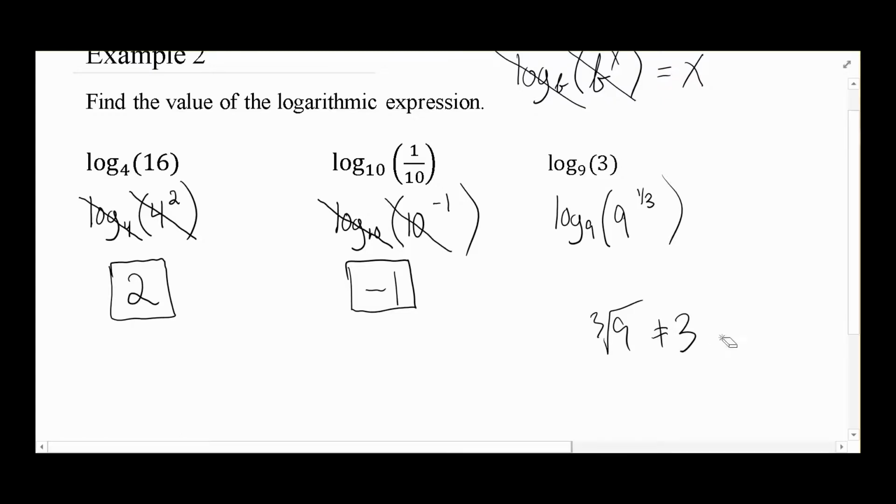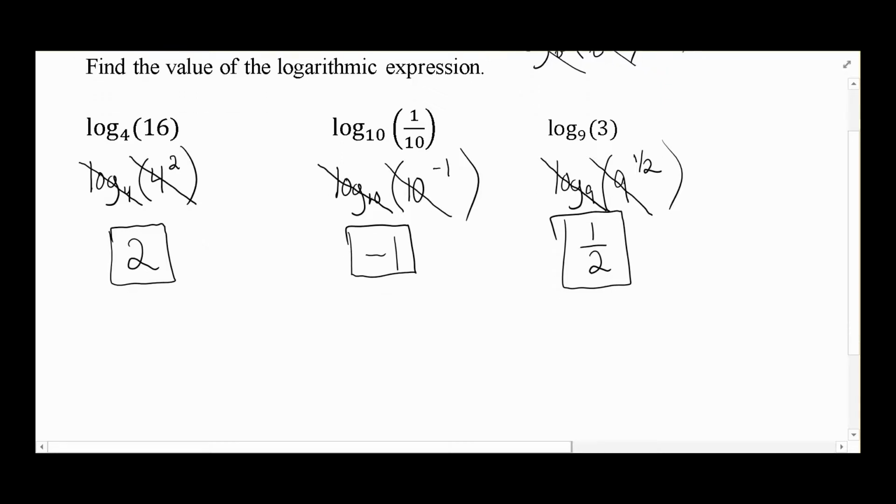But that actually should give us a big clue that says, oh, hold on a second. Radicals maybe are a good way to go, because the square root of 9 would give me 3. So how do I write square root as a power? The 1/2 power. So the square root of 9 really would give me 3. So this is a valid way of rewriting 3 as 9 to the 1/2 power, at which point our log base 9 and our 9 to a power undo one another, leaving us with just 1/2.